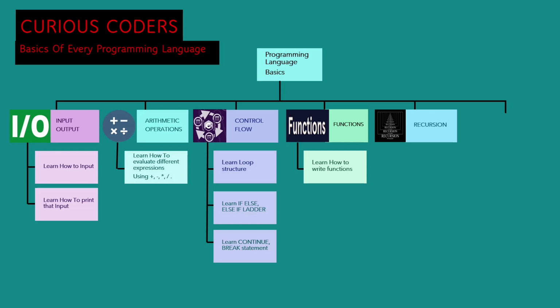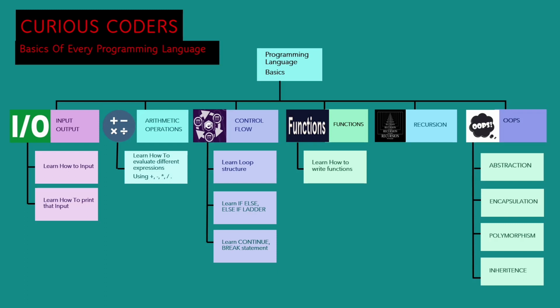Now let's move further to our last aspect, which is OOPS. OOPS stands for Object Oriented Programming, and it has four pillars: abstraction, encapsulation, polymorphism, and inheritance. Abstraction means when we don't want to expose our data to the user and want to show only the main information to him or her. And encapsulation means when we want to wrap that data inside a container called a class, and obviously class is used to implement object oriented programming.